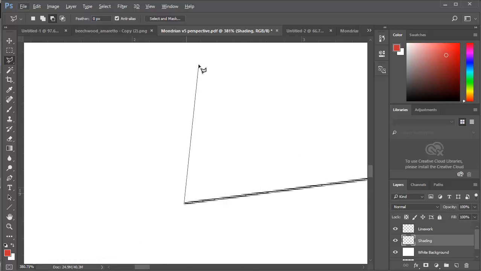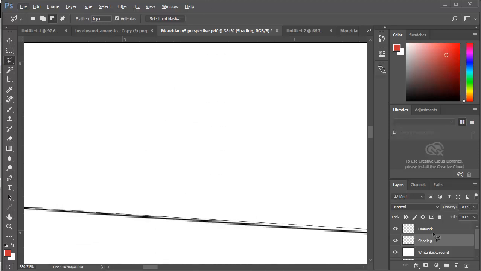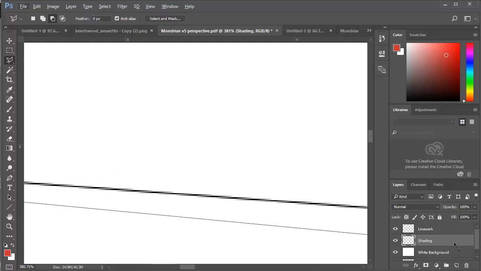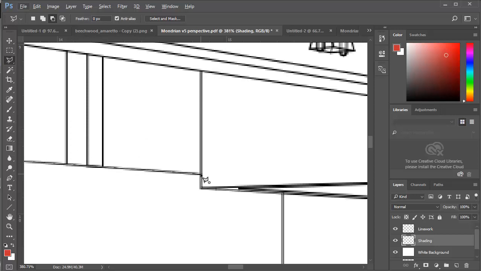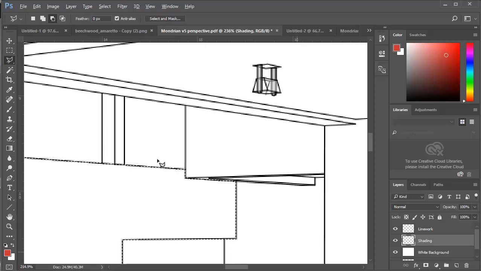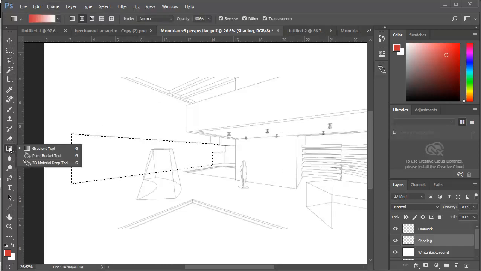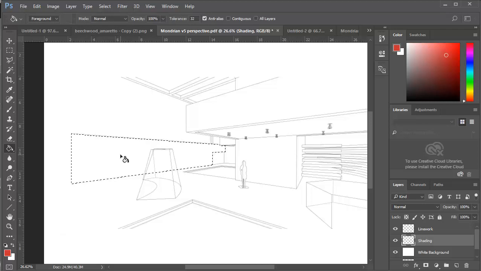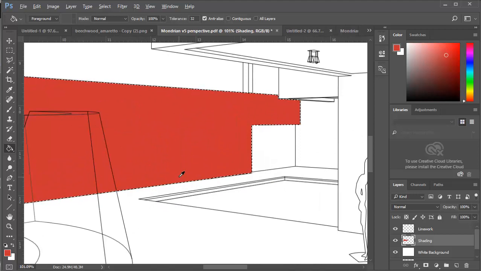Again, I see a lot of people try to work when they're zoomed out and take a long time to select things and often still don't do a very good job. But if you just zoom in and make sure you can see enough detail, you can get it perfect every time. You can see that is obviously right on or under the line. So now it should be easy to fill. Because I've got that selection, I can use the paint bucket tool, and it should just apply the foreground colour.